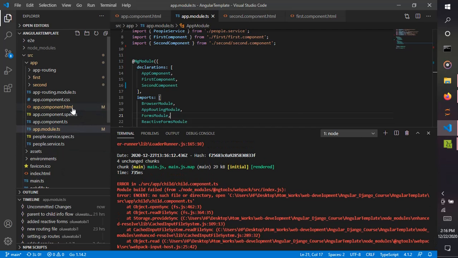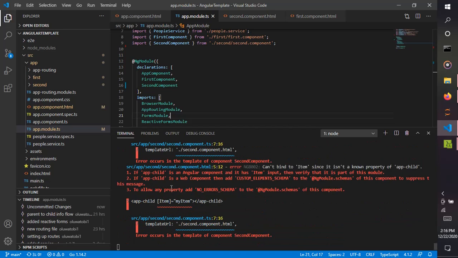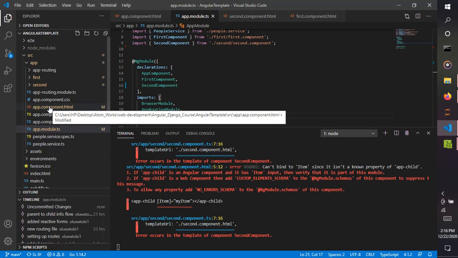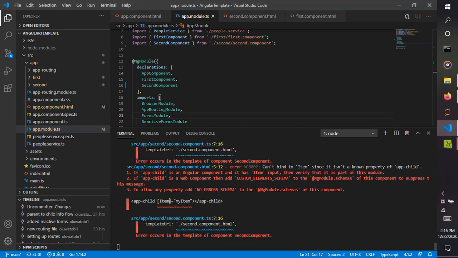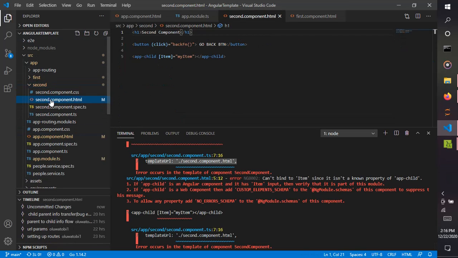Now where is this error coming from? As you can see, the second error is coming from our HTML. So if I go to the HTML, it's coming from this HTML file. So I'm going to head over to the second HTML file, and here we have a reference to the deleted component.